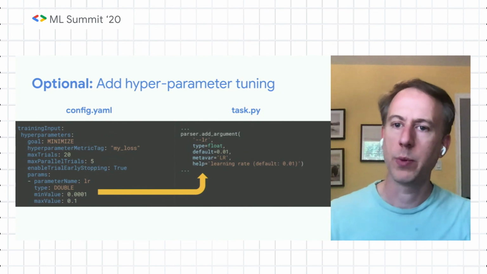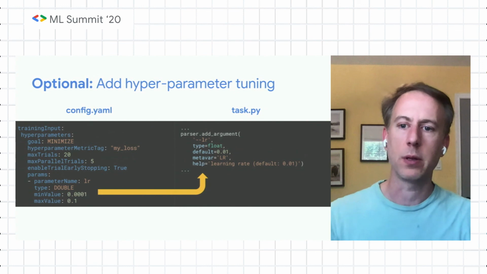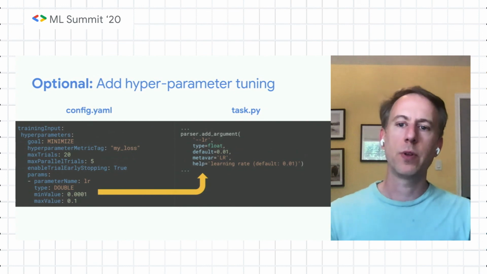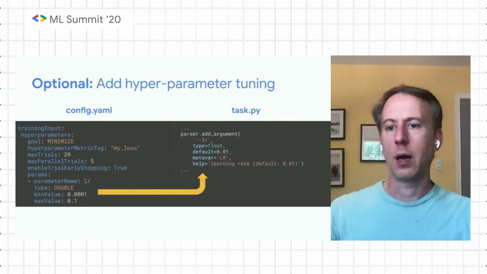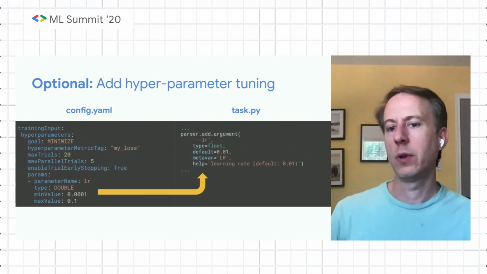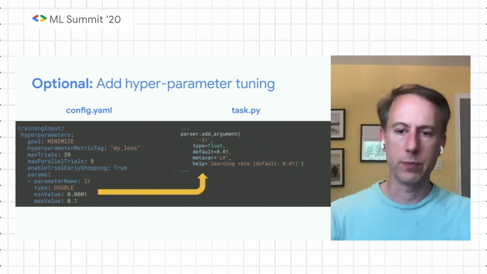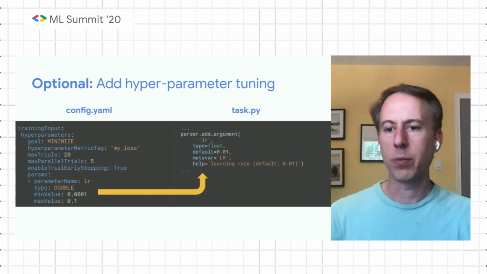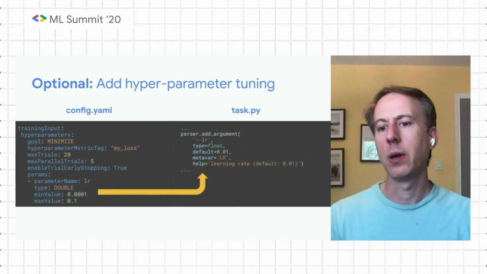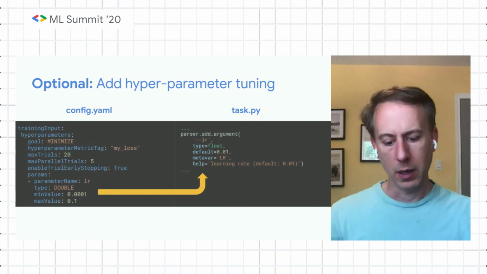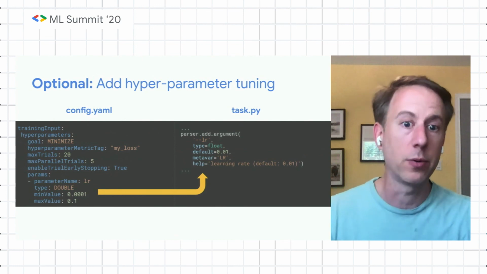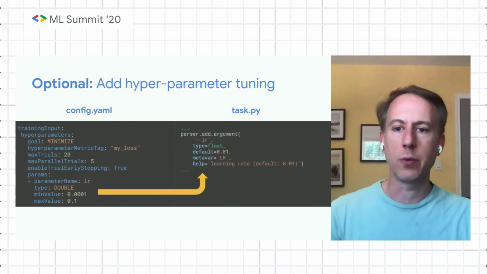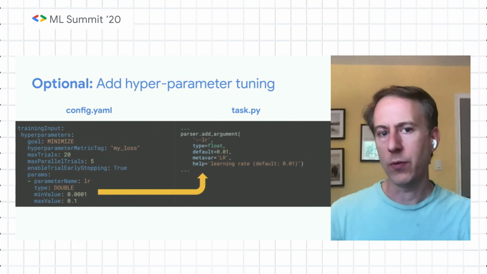So another great capability is hyperparameter tuning that's part of this process. So if you include a configuration file, you can say, I'd like to find the optimal learning rate or other parameters here. I'm going to provide a range like you see below here, the min value and a max value. And it's going to search across combinations of these different hyperparameters to find the optimal values that result in the lowest error for your model. Okay, so you would define a config YAML file for that.